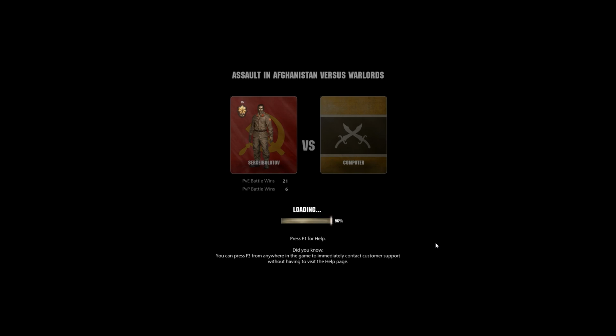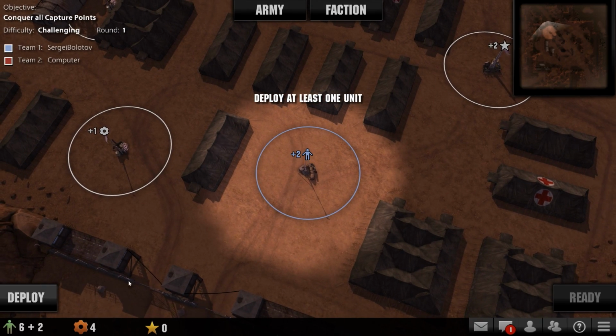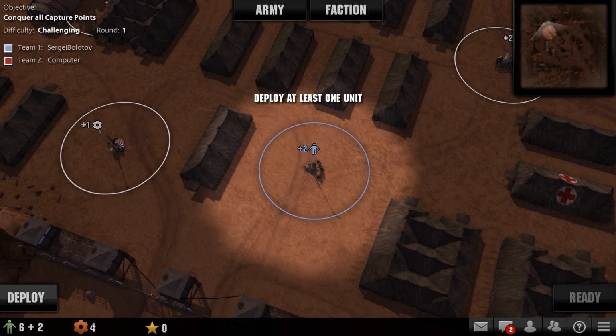So, I spoke before about how the limited number of things you have doesn't really disadvantage you, and that's because of how the resource system in this game works. So, you'll notice down the bottom I have 3 resources. The first of which here is manpower, the second is engineering, I believe, and the third is command points.